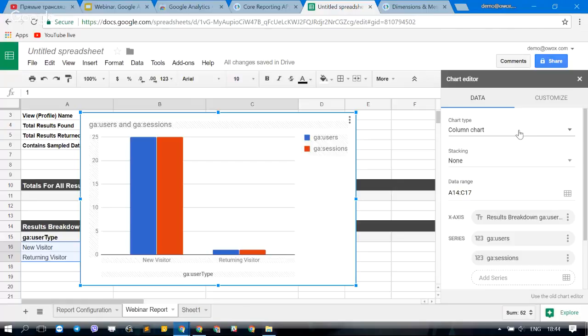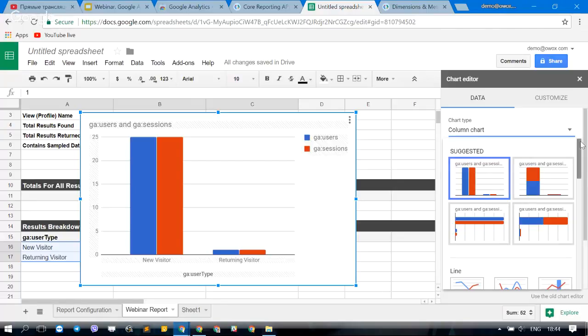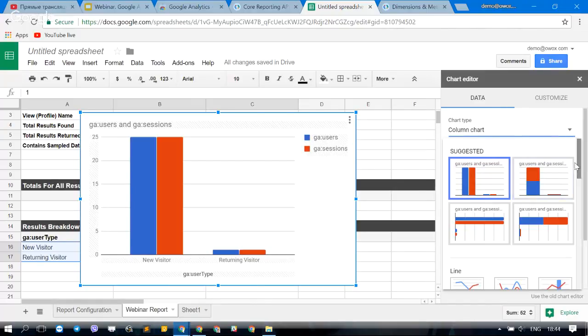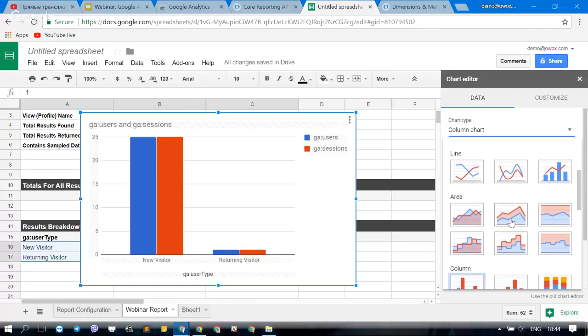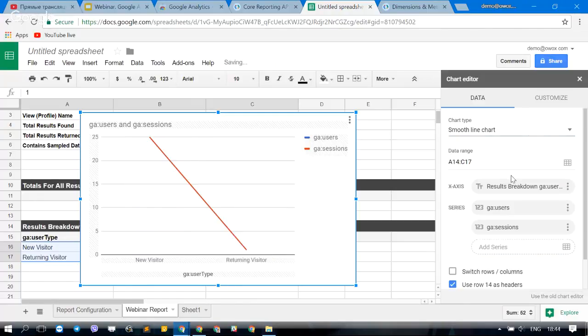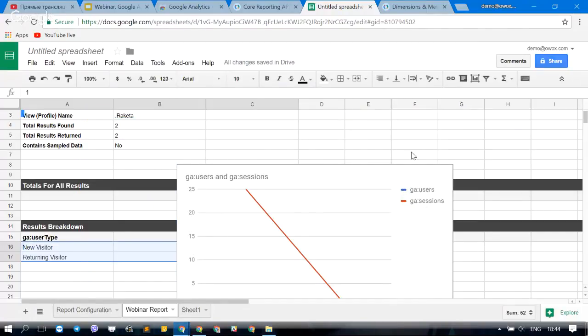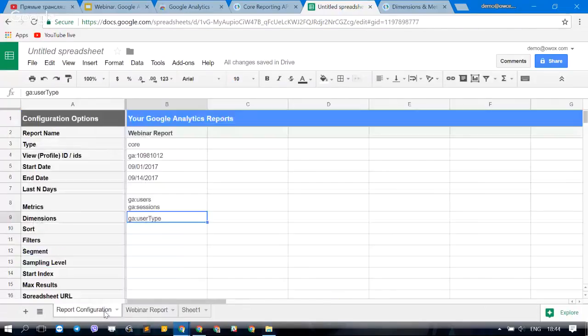The Google Analytics Spreadsheets team provides some helpful types of dashboard. As you see, you can choose it from this list. And after that, you can, for example, create a dashboard from 2 or more different accounts.